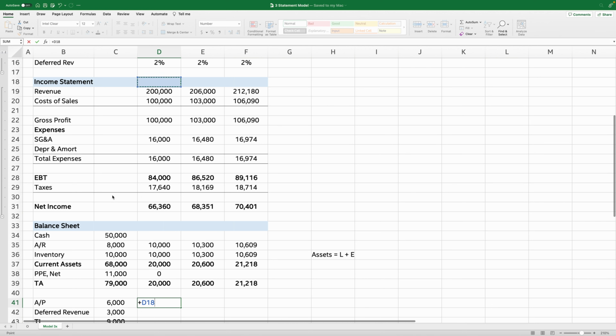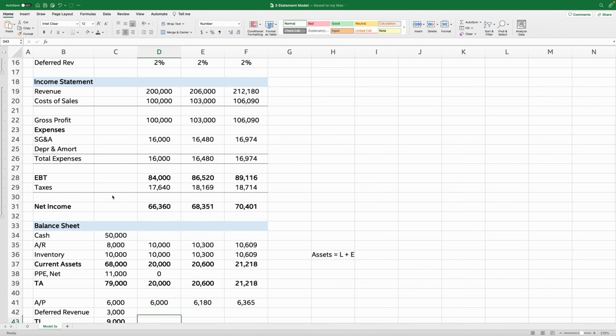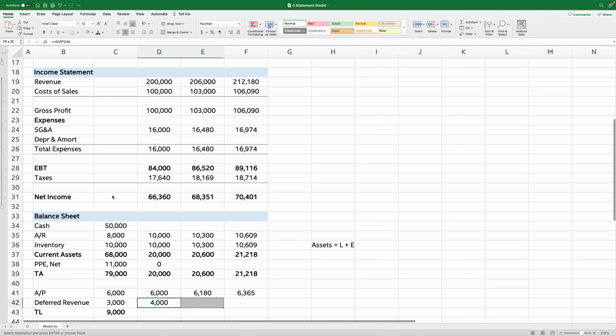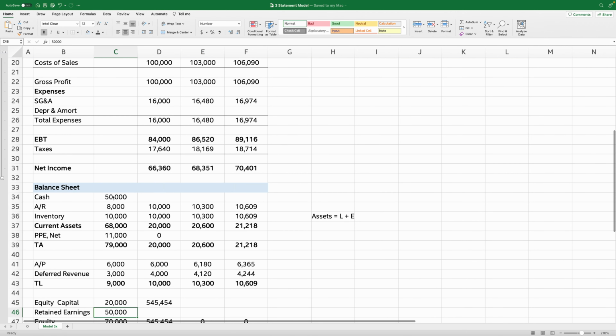Accounts payable, I guess it should be days payable outstanding, that you could use as a proxy. But since we only have one historical piece, I would make it up and do percent of sales. And then deferred revenue also. Now again, if you have more quarters, to forecast accounts receivable you can use days receivable and days payable to help as a forecasting proxy. So now that's what we got.